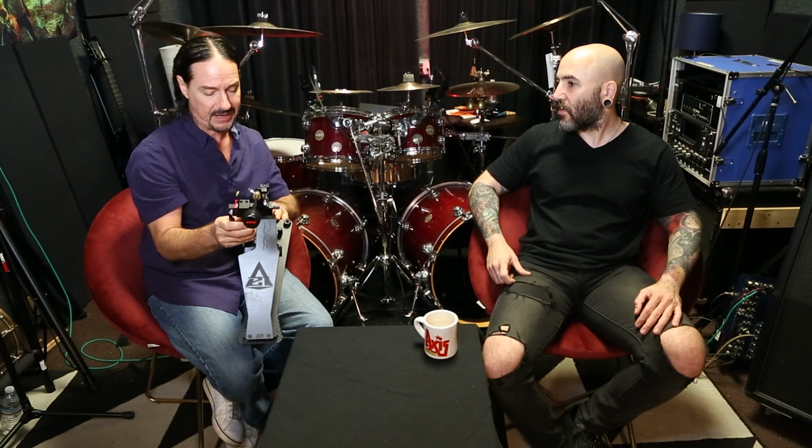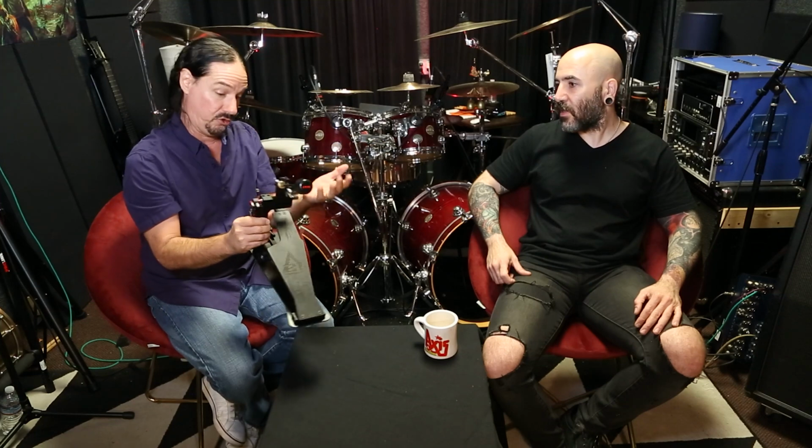So initially, it came from the pad that was mountable down here. Yeah. And you'd put the beater the other way and strike downward. It was kind of like a simpler version of what Roland had, except it just attached right to the pedal. Yeah. I was thinking, well, if you got that and that's attached to the pedal, then why couldn't you have another trigger somewhere else that still allowed the beater to hit the bass drum head, but you could trigger it, and Daryl came up with that.